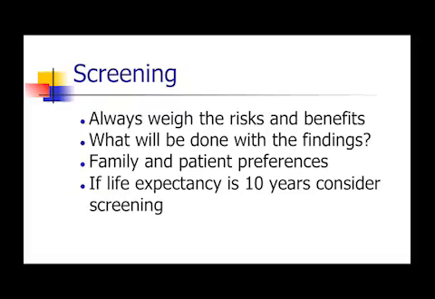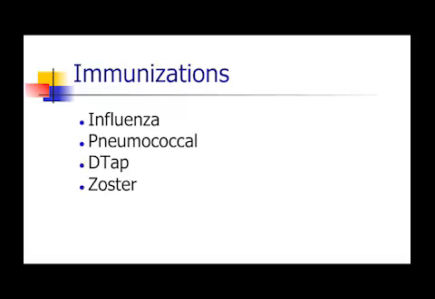This is an enigmatic area. It takes nuance and attention to the sensitivities of patients and their loved ones, but we don't want to neglect it just because there's a diagnosis of dementia. Patients with Alzheimer's disease are said to be expected to live from 7 to 22 years after diagnosis. So we want to take that into account when we think about screening. Immunizations. Influenza, pneumococcal, the diphtheria, tetanus, and pertussis, and then of course herpes zoster. We always want to consider these for everyone.